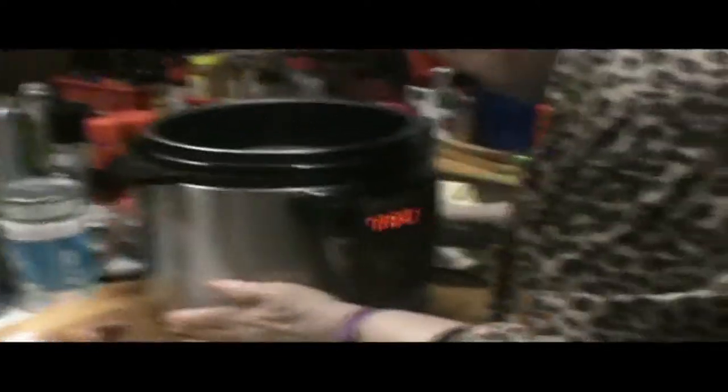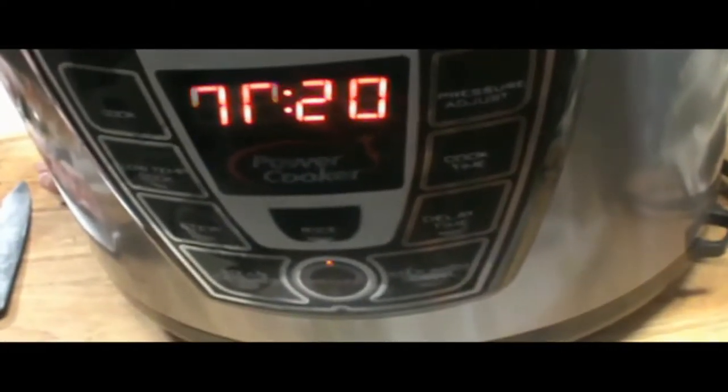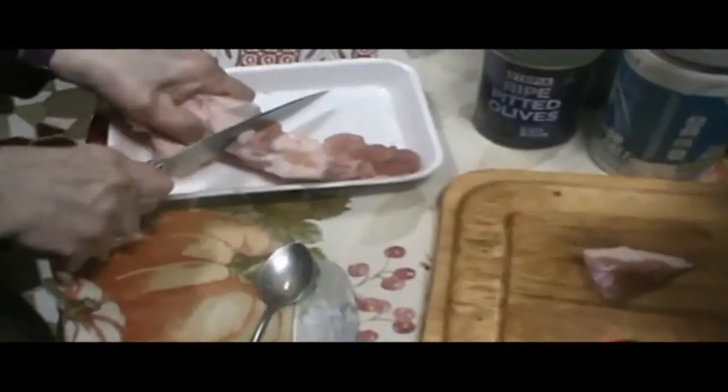Always remember to plug in the pot before cooking, otherwise you won't cook! I just want to warm it up so I can fry them, then close the lid with the soup in. Now we're going to brown them — and now we're going to use this knife. It's terrible, it doesn't cut for nothing.